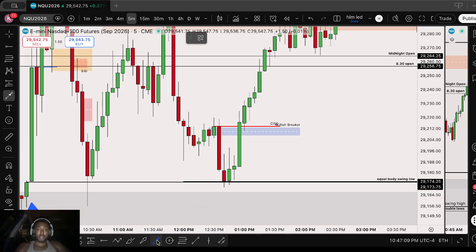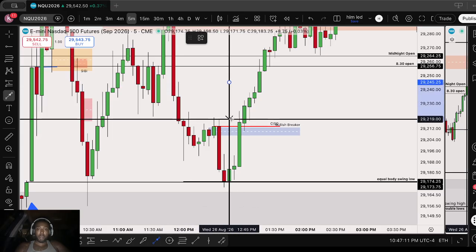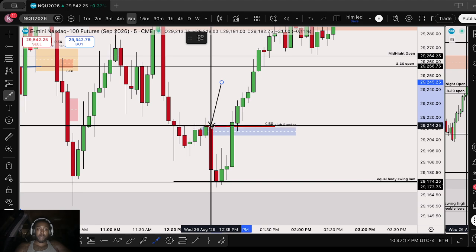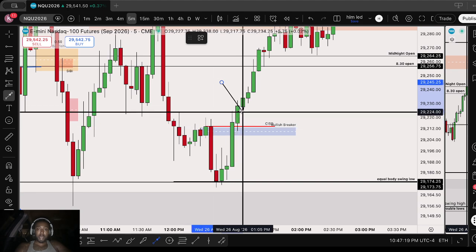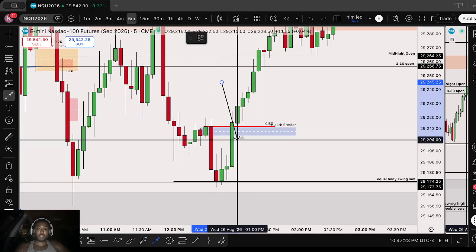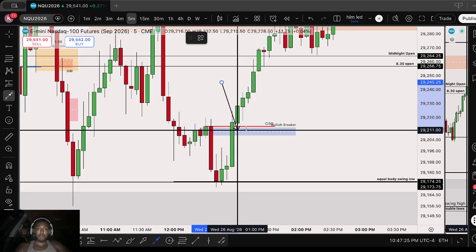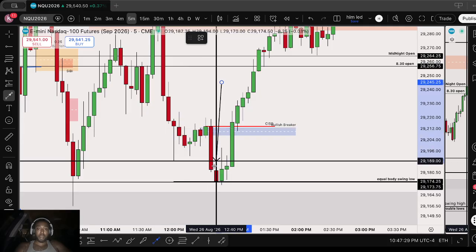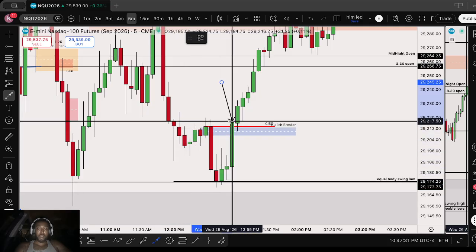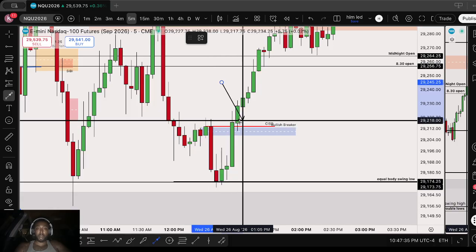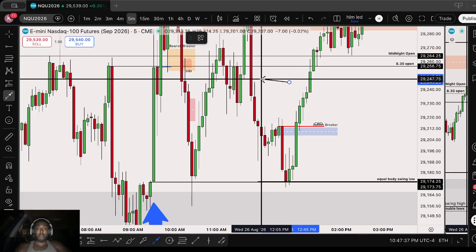Creating a change in the state of delivery right here when it closed above. Look how this candle, power of 3, opens, goes down, comes right into the most sensitive part of the order block, expands higher, never coming down here, filling out this bullish fair value gap. And this is a breaker. On a 5-minute, we have a low, high, lower low, higher high, right into the opening price of the bullish breaker, right into the opening price of the order block, running all the way up.